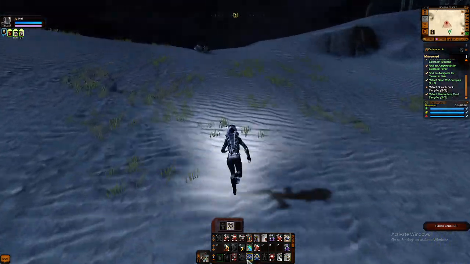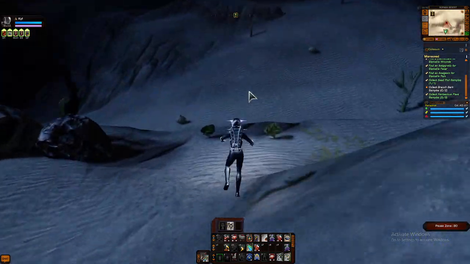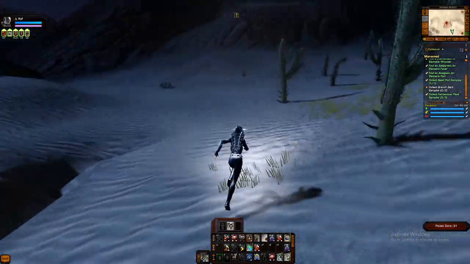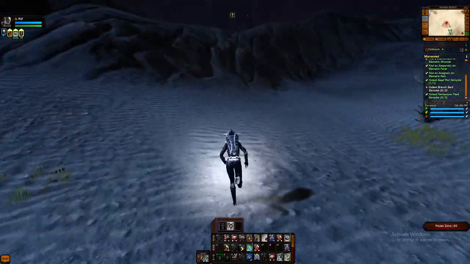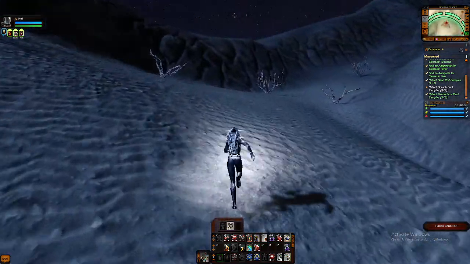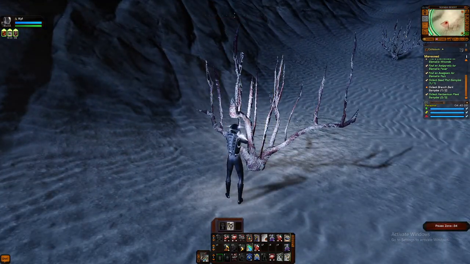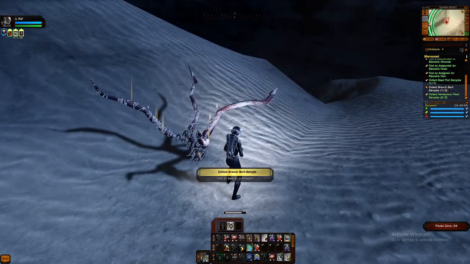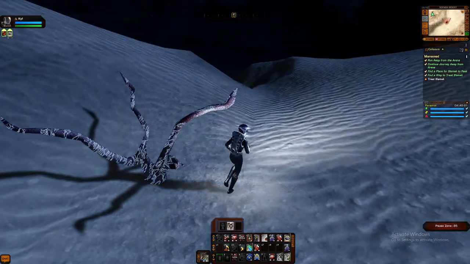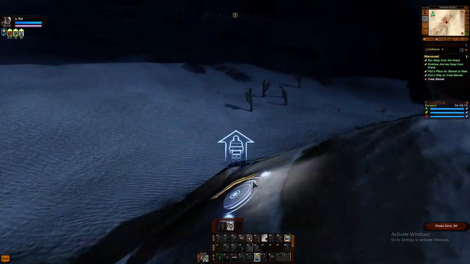Collect branch bark samples. Oh, this is a long mission if you can't run fast. These samples are so far away. Oh, I hope I can find Slamic again. One more. Where's his little... There he is. Okay, I'm coming for you, Slamic. I'm coming to help. I got the herbs.